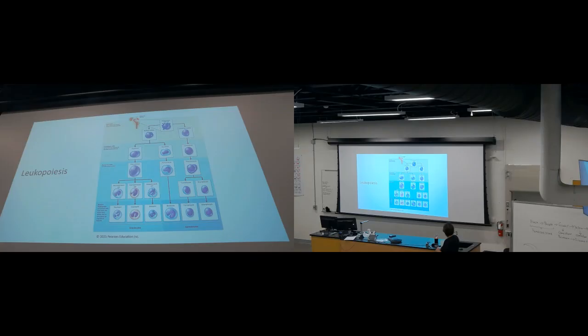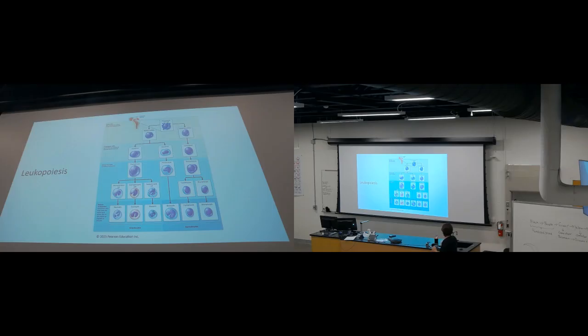Now for the myeloid cell line, it can take two routes, myeloblast or monoblast. The monoblast will become a promonocyte, and that promonocyte is going to be a monocyte, which when it's in the blood vessel is called a monocyte, but when the monocyte exits the blood vessel, it will become a macrophage. So it becomes a big eater cell.